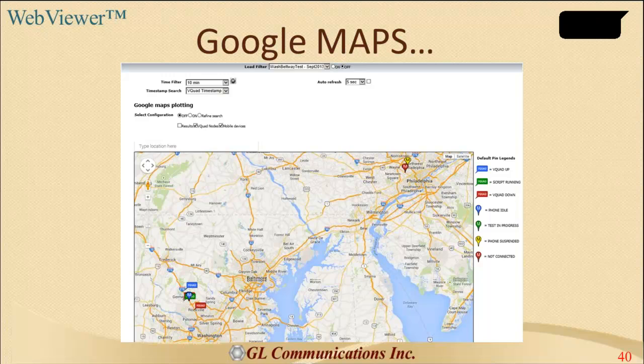If you look in the upper left, you have an area where you can specify that you want to see the results for the Vquad nodes or the mobile devices. On this graph, we're only showing the Vquad nodes and the mobile devices that are currently connected to the central system. You can see a bunch of Vquad and mobile devices in the bottom right. That's where our office is in Maryland.